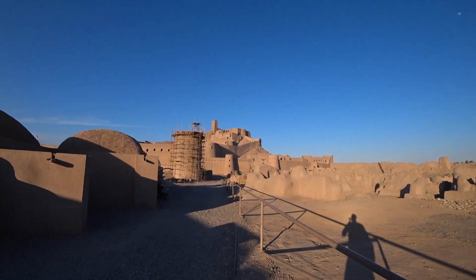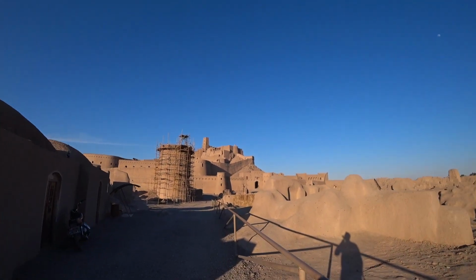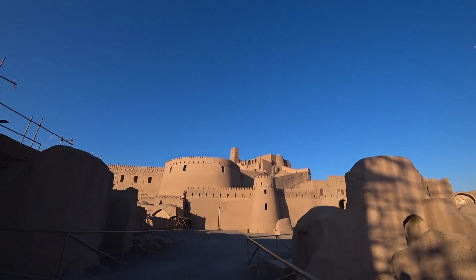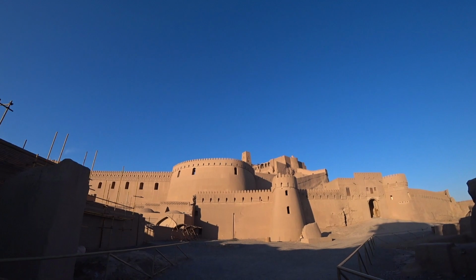Look at that though. What a view. We're going to get closer, we'll get a better shot, because for you guys it is far, but for me it is gorgeous. Let's climb up this. Do you know what it looks like? I'm going to say it. It looks like a sandcastle, but it's freaking huge. Tell me that doesn't look like a sandcastle. It's like built by a giant, and the beach is just behind it.